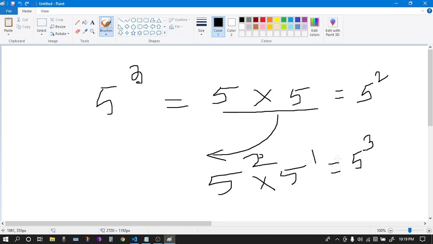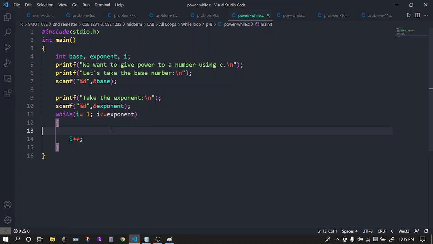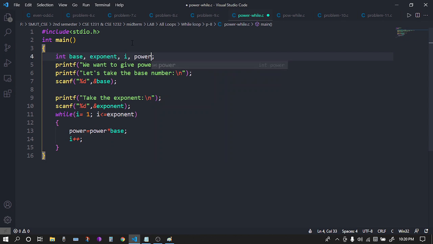Okay, easy. So first, in our program, what will happen? Let's take a variable power and assign 1 here.